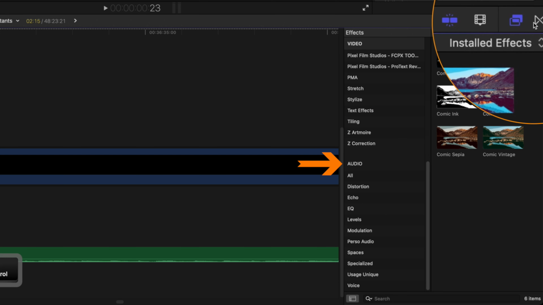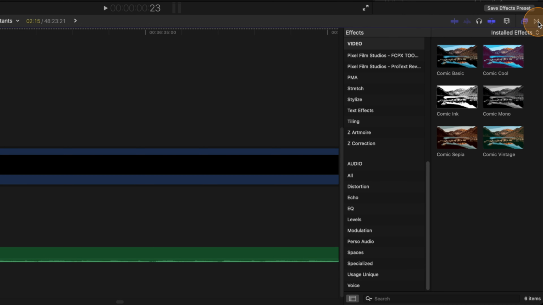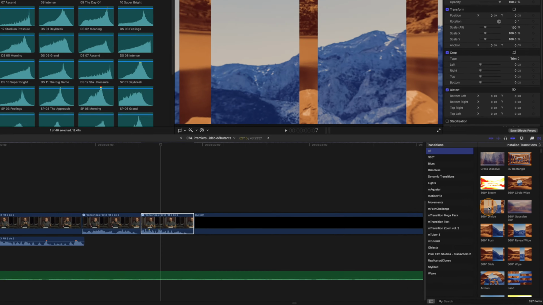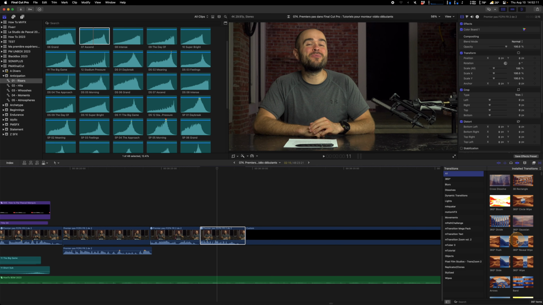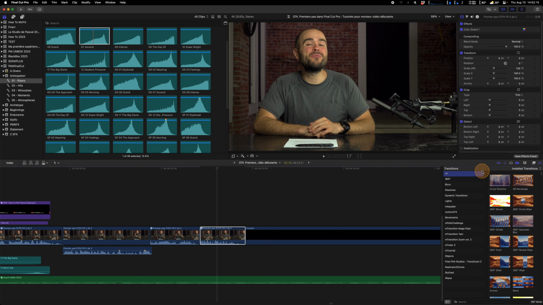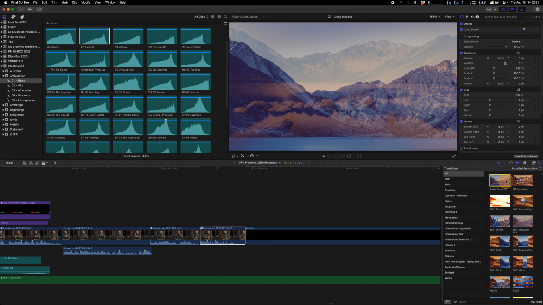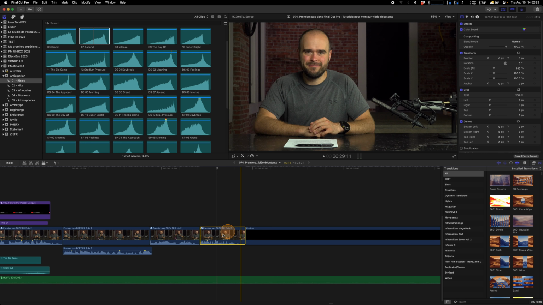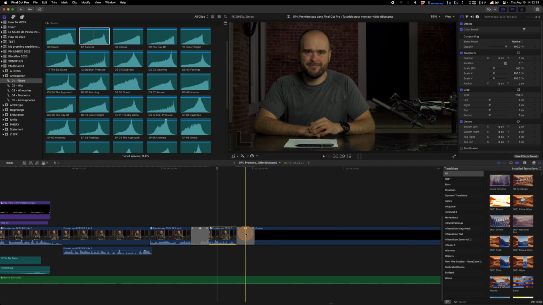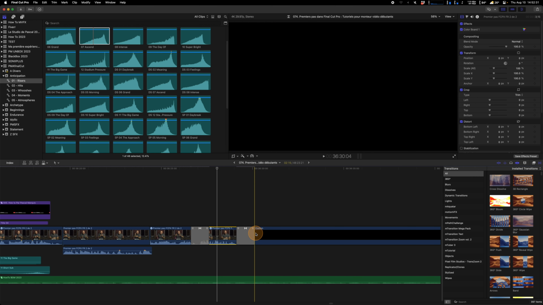And when we move to the right, over here, you've got the transition effect. And for those, most of them look very, very terrible. The only one that comes with it that I use is the cross dissolve. It's in effect just like that, but you can also use it with the shortcut Command T for a transition, and it creates that cross dissolve transition.